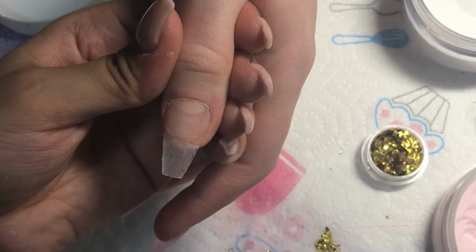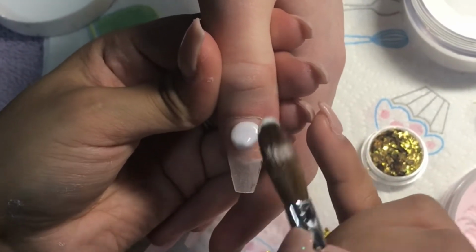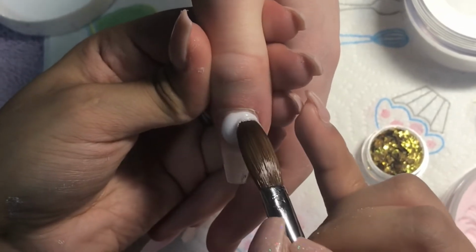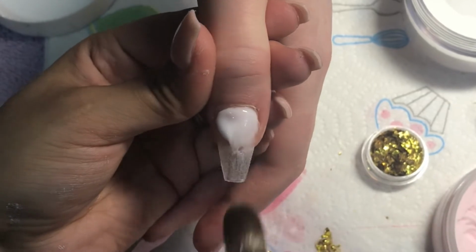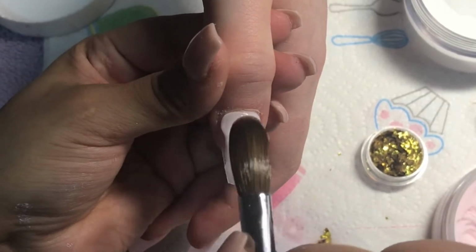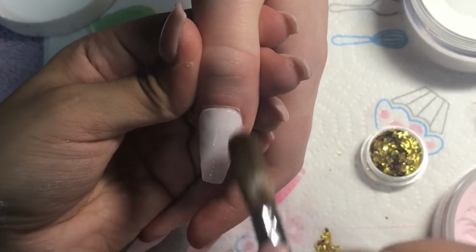So on the other thumb, I'm using the opposite ombre, so I'm applying coconut milk at the top and then Amor at the bottom, and I'm still using my shards, but I'm doing a side line, that's what I'm going to call it, using the same shards that I used before.